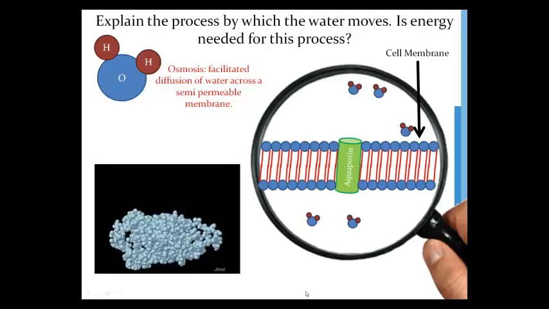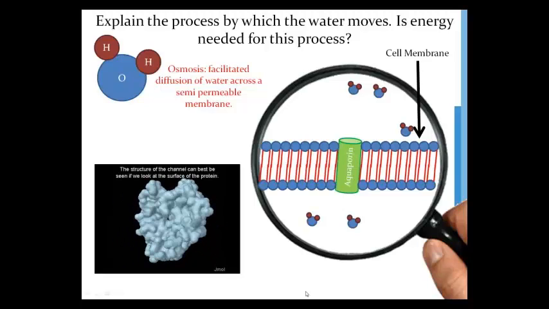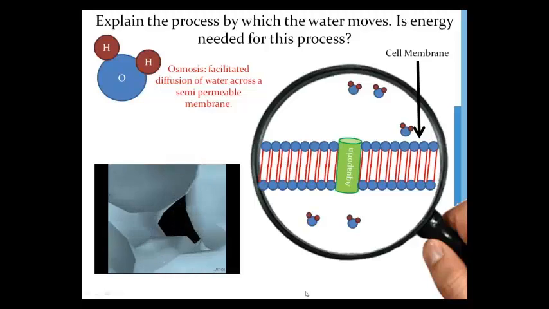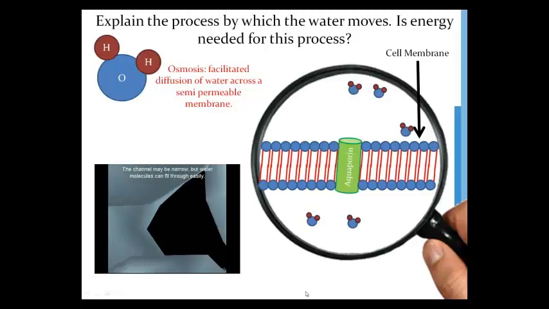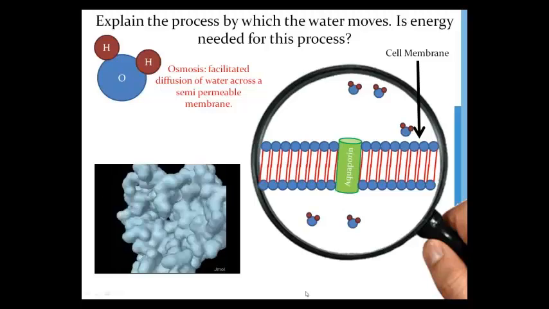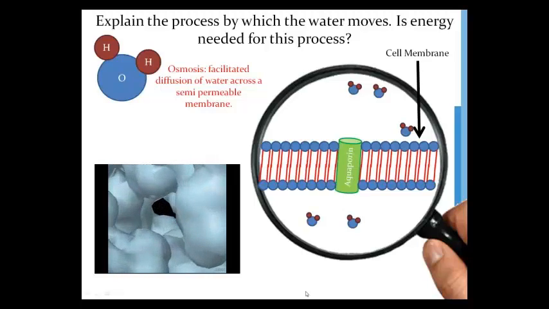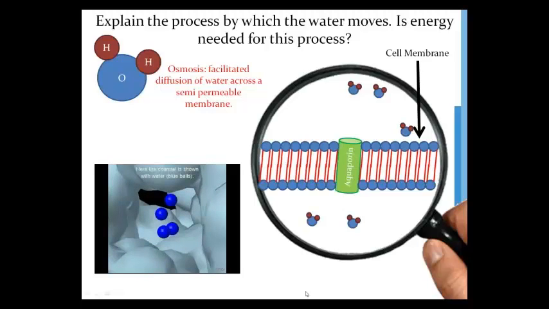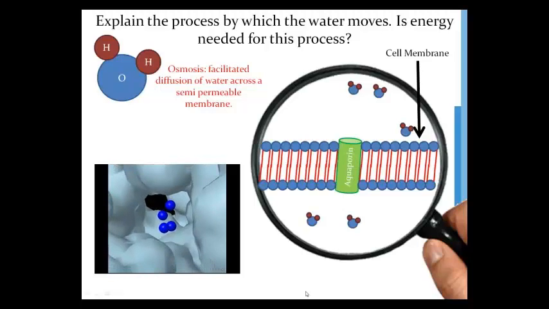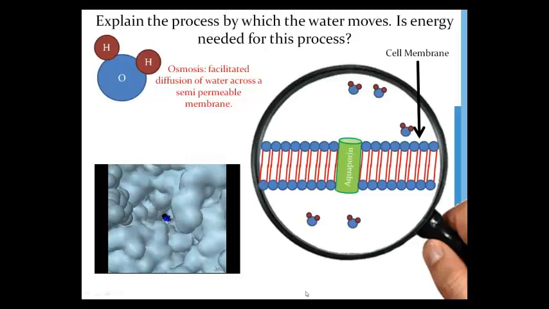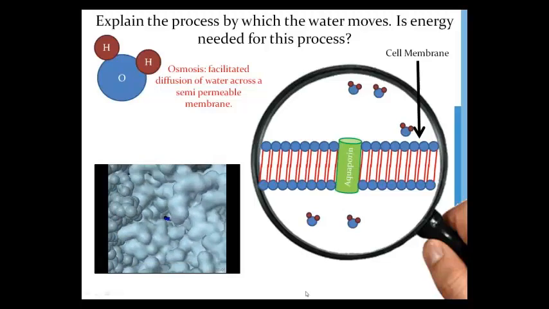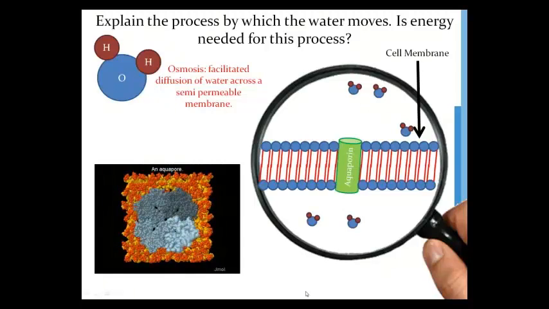We're going to go ahead and zoom in on just one. So we can look at the surface of the protein, and you see there's this tiny little hole in the middle. It's a very narrow channel, but water molecules are very tiny, so they fit through quite easily. This is a protein. Here you see the little blue balls, which represent water moving through the channel. So that's what an aquapore is.